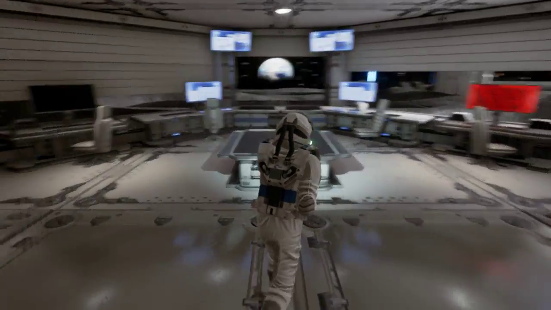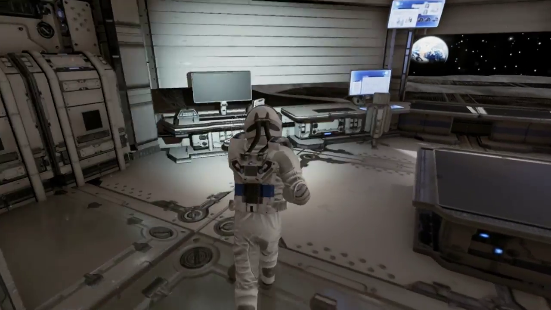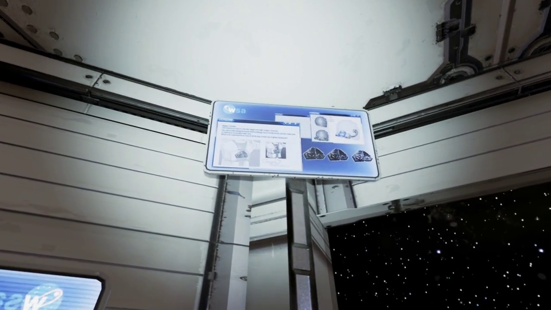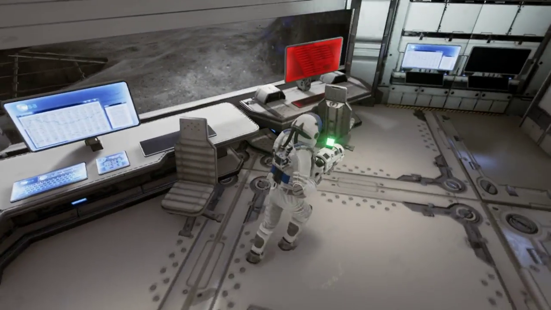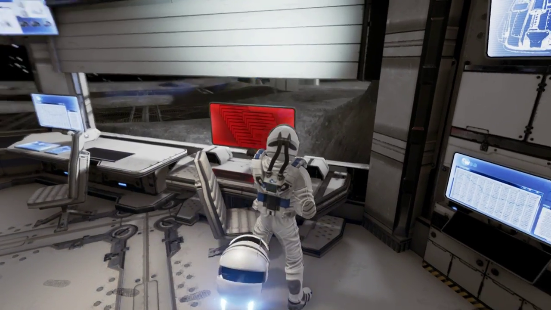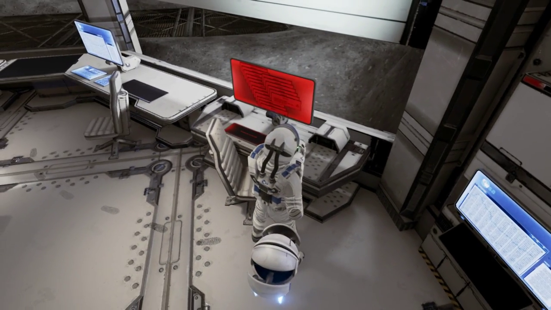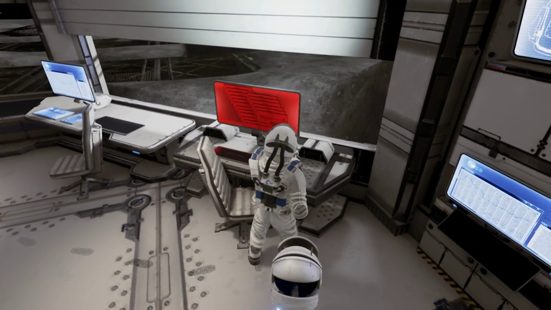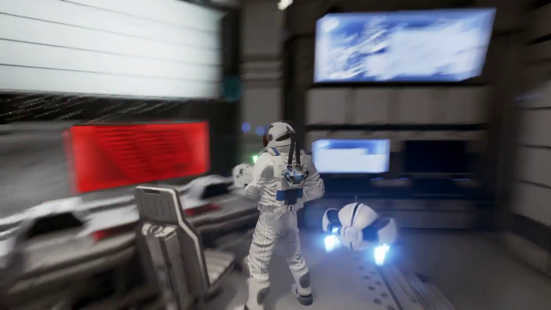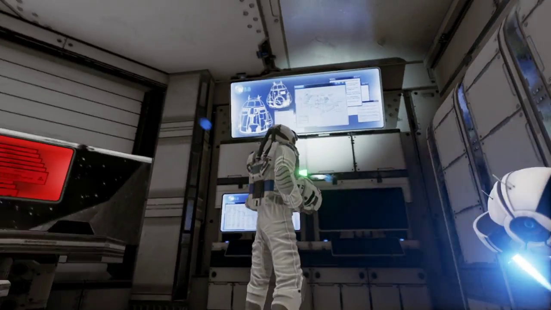Oh, we found a command center. Any clues in here as to what's happened to the crew? Let's see. Okay. Yeah, information about spacesuits, right? Well, that doesn't look good. Yeah, okay. Well, you've got a lot of error messages there. I think you did something that you probably weren't supposed to do.